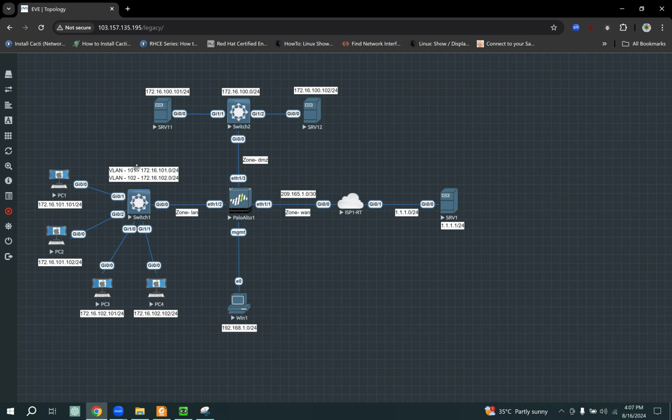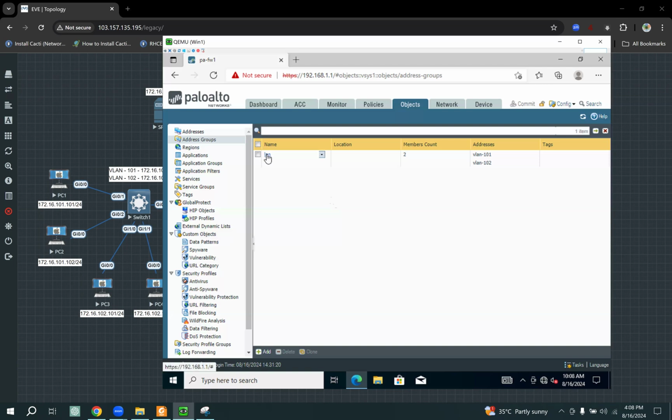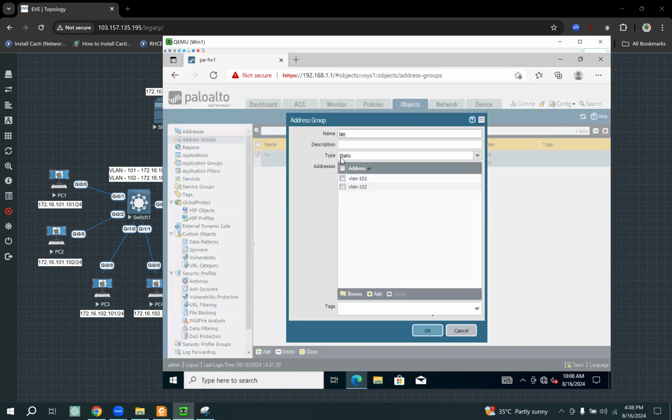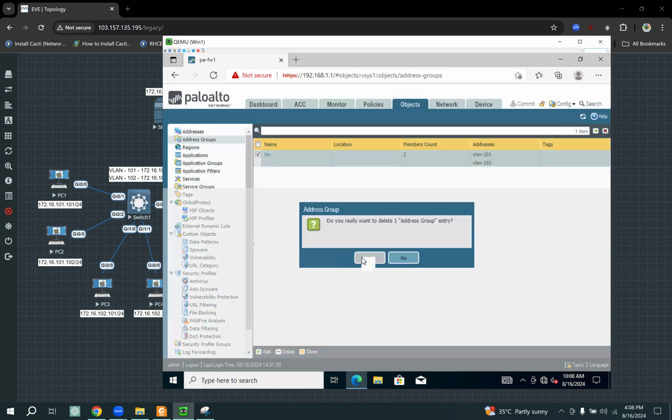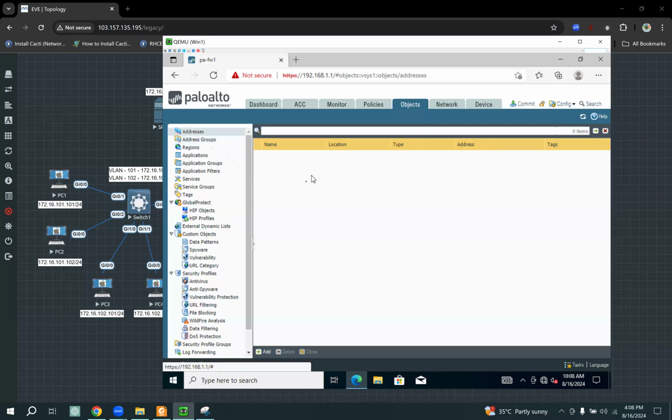So you can take these addresses in a group and you can call this group in your policy. So I delete this one and create again. First see here, you have addresses like VLAN 101 and 102. This is an example. You just want to make a group.